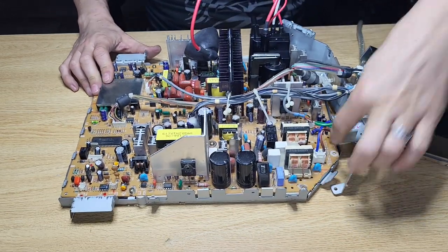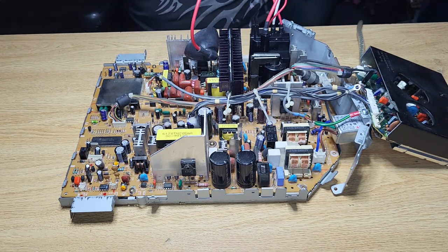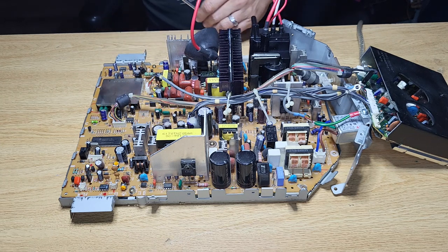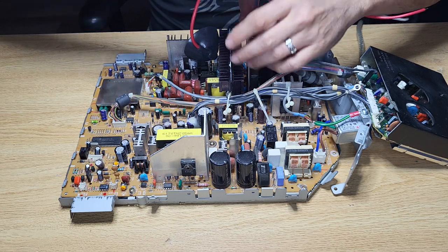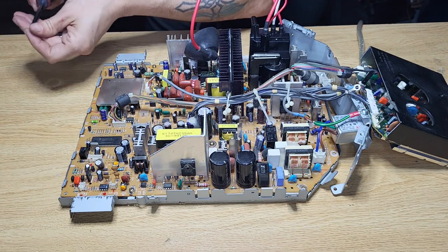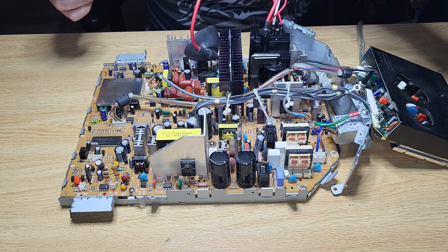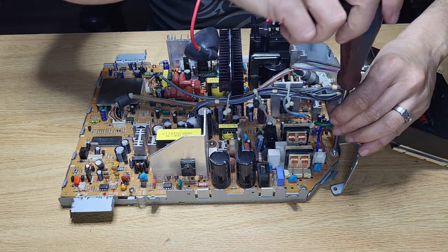We got another white one here. That's not the right one. So you got one by the heat shield or the heat sink, sorry. Okay, I'm done with you now. And one for the outlet, the 120.